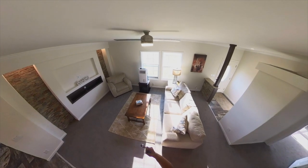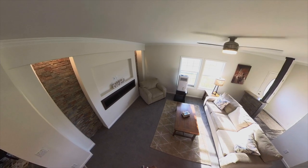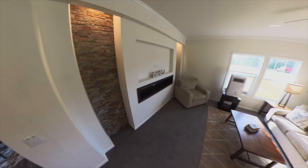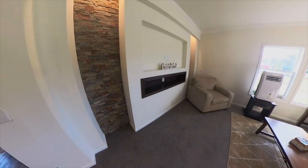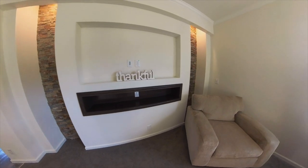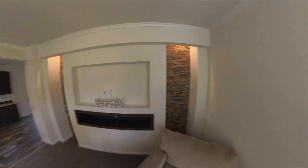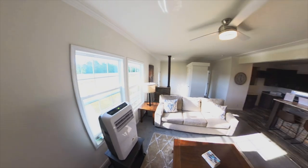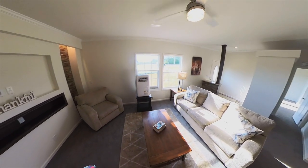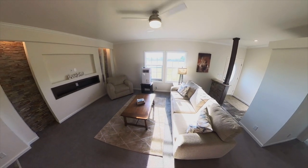One thing I didn't care for with the feature wall is that it limits the size of the TV because of the actual space that they created for a TV. Now, mind you, you could probably put a 65 or so inch TV, maybe a 75 inch TV in that area. But if that cutout wasn't there, you could actually go larger. So other than that, I really like the size of the living room. I love the brickwork in there. I think they did an excellent job.